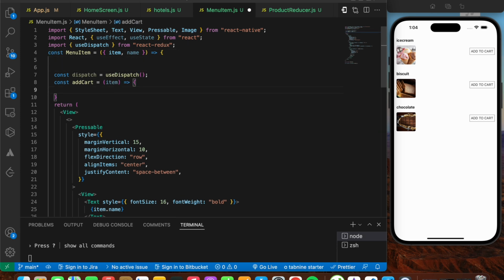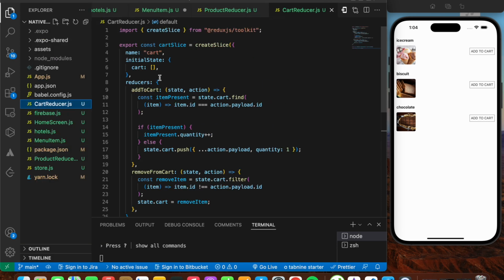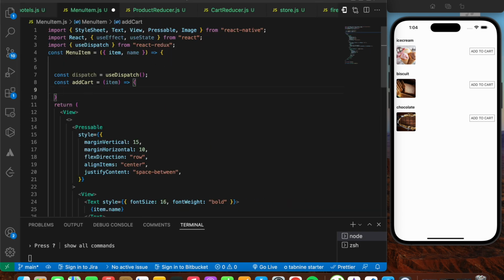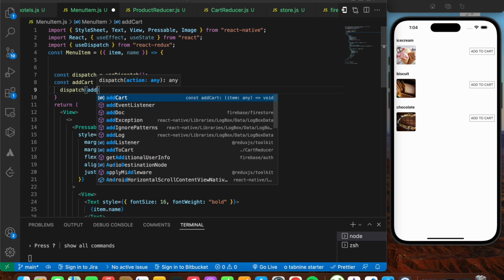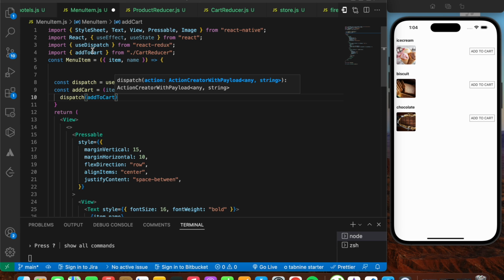Here we're going to dispatch the addToCart action that we have defined in the cartReducer file, that is this one, right? So let's come back over here. I'm going to say dispatch, just say addToCart. It's going to import from the cartReducer file, just like this on line number 4. And to this we need to pass in the payload, that's going to be the item itself.